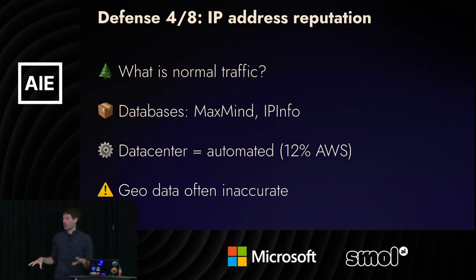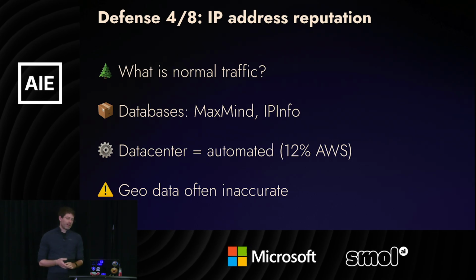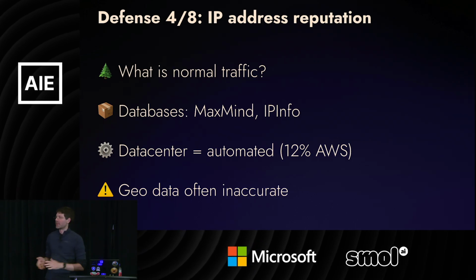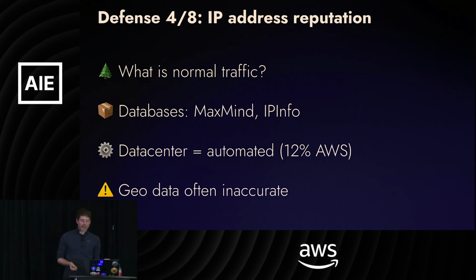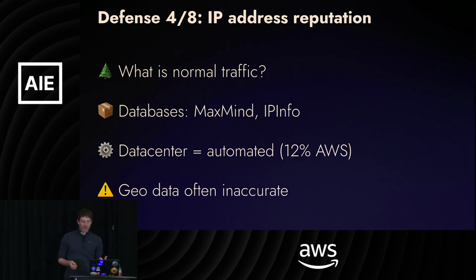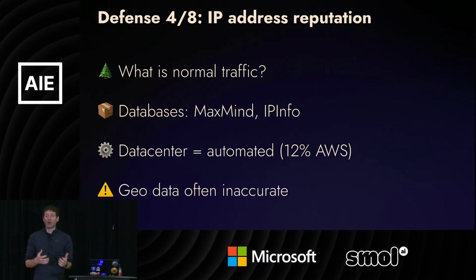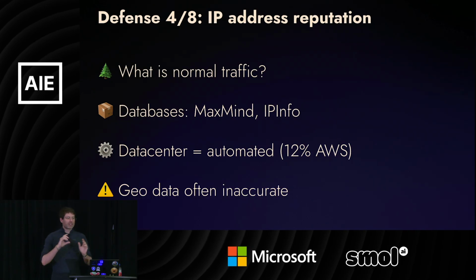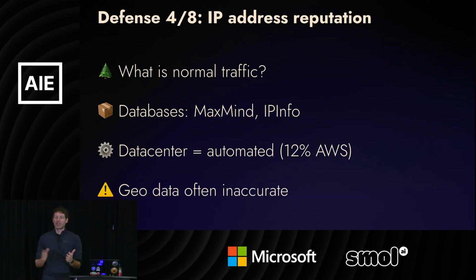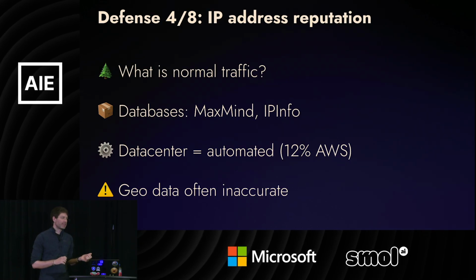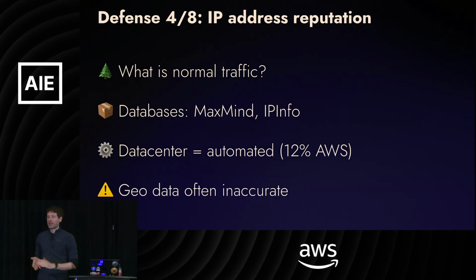Things start to get a bit more complicated if those signals don't provide you with sufficient information. Bot detection is not 100% accurate, and so you have to build up these layers. And so the next thing you can do is look at IP addresses. The idea is to build up a pattern to understand what is normal from each IP address. And not just a single IP address, but the different IP address ranges, how they associate with different networks and different network operators, whether the request is coming from a data center or not, and the country level information.